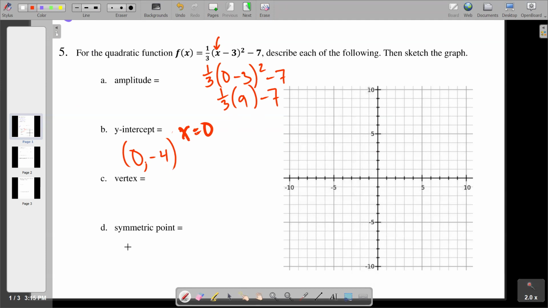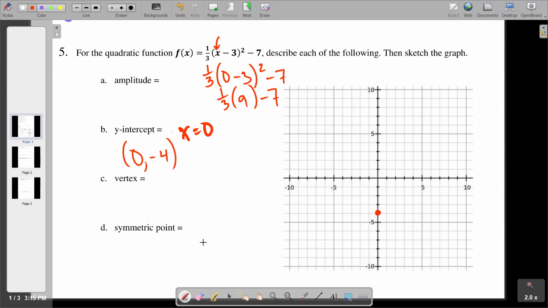If I went too fast, just come talk to me later and I'll go through it with you again super slower. But just to reiterate, what I wrote in this fatter pen is the key. Anytime you want a y-intercept, change x into 0, work it out. Okay. So that means that the y-intercept is down here at (0, -4). Right there. I'm going to graph it. You should too.